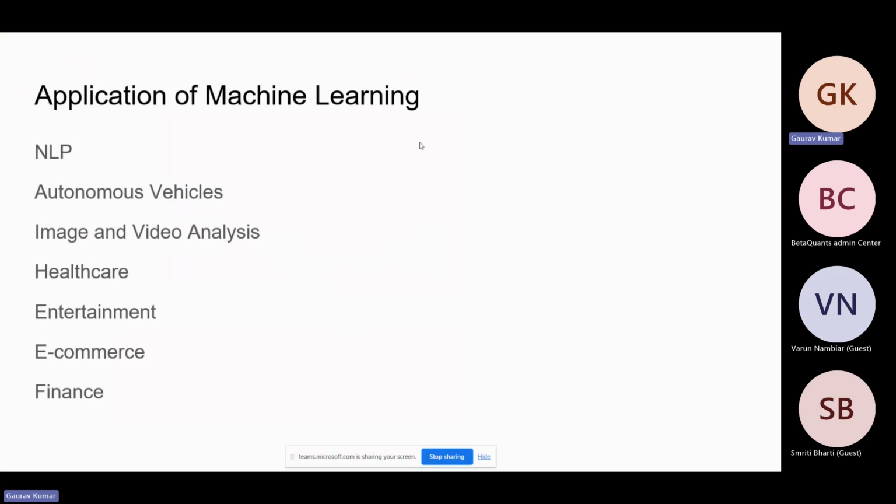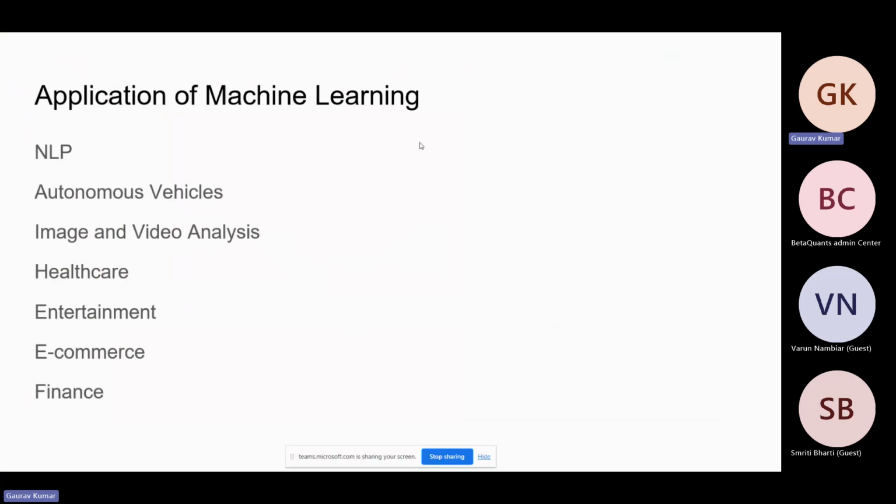In the entertainment sector, as I have already discussed, YouTube and Netflix use machine learning to recommend upcoming episodes or new channels to you, so that you can be hooked to their site, continually consume their content, and they can improve their profit margins from your time and attention. They can sell more ads to you. Amazon can sell more products to you.